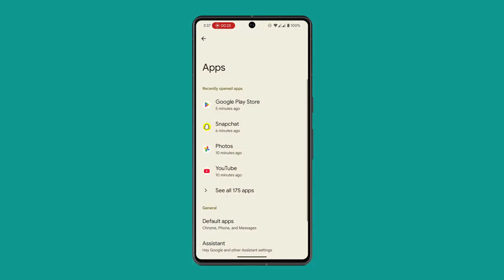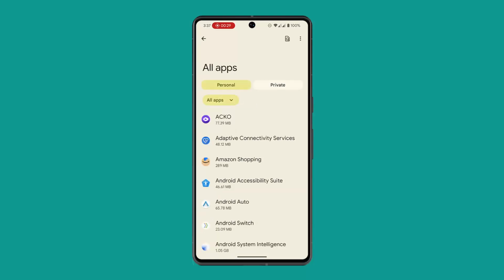As you go to the apps section, right at the top right hand side corner, you could find the three dot icon. So you just want to click on all apps and go to the three dot icon. Then you will be able to find a special storage system. You just want to make sure to click that.